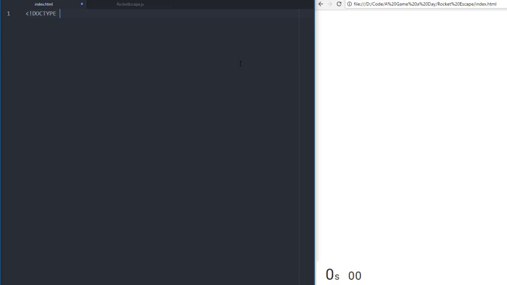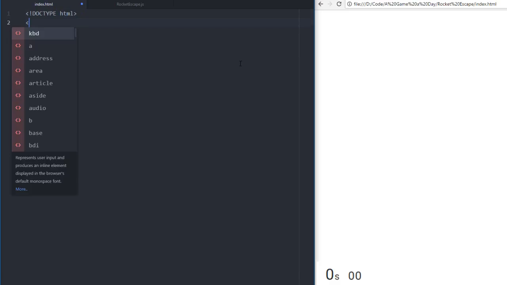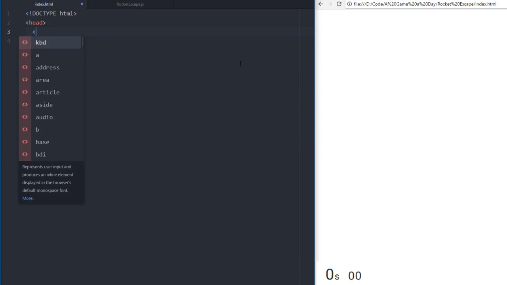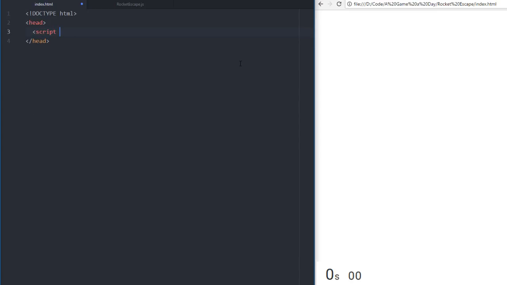So if we do doctype HTML and we do head, let's just get this started. These are the usual script tags. Type equals, always got to put the type. Text/JavaScript. Why can I not type and talk at the same time? It's okay.